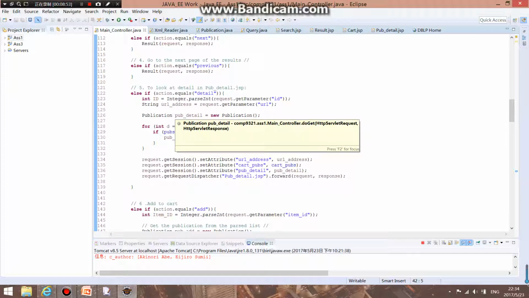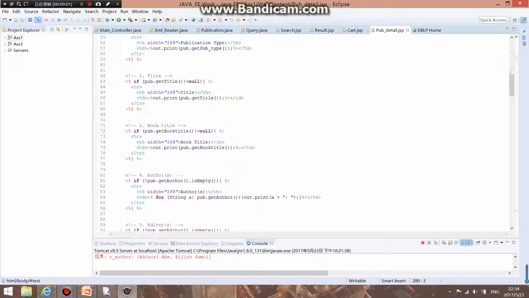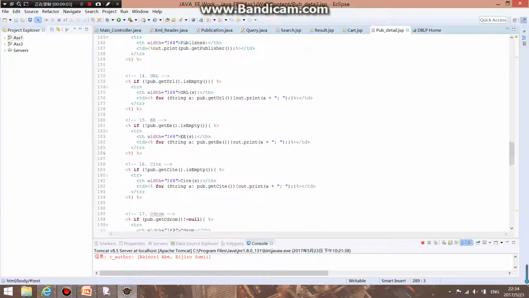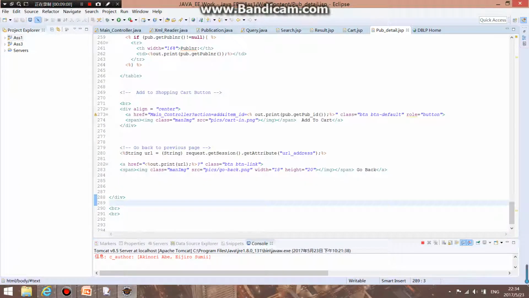Here's a little trick that we can use to help the main controller identify the action it should take. So for example, when we decide to send the publication ID, we also send a name-value pair with the name called action and the value called add.